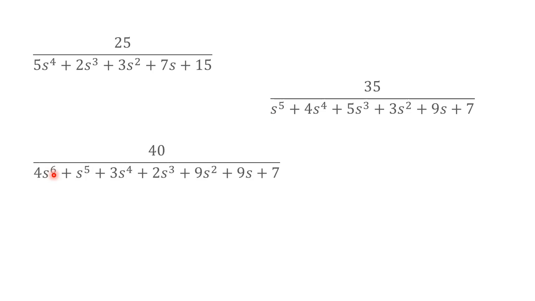So if we are going to find the roots of this 5th order, 6th order or 8th order, something like that, it will become very lengthy, and frankly speaking we are never going to make it right, and if anyone does it, it takes a lot of time. So how to comment on the location of poles, how to comment on the stability? Let's understand what will be the stability of this.